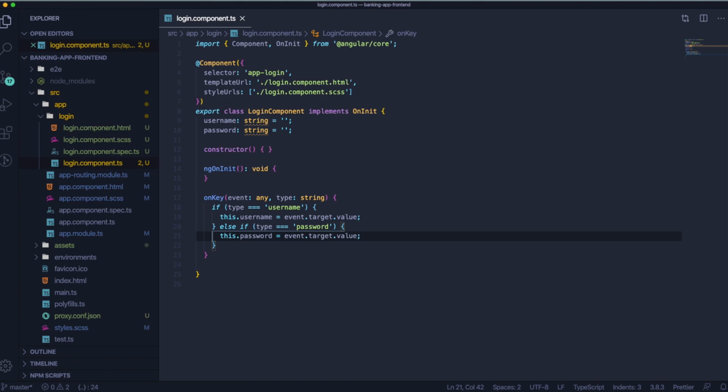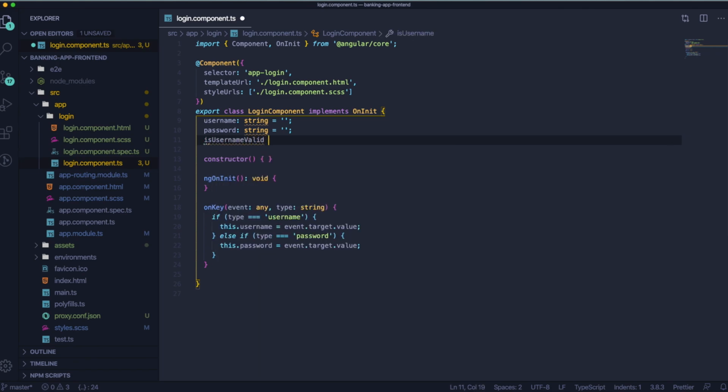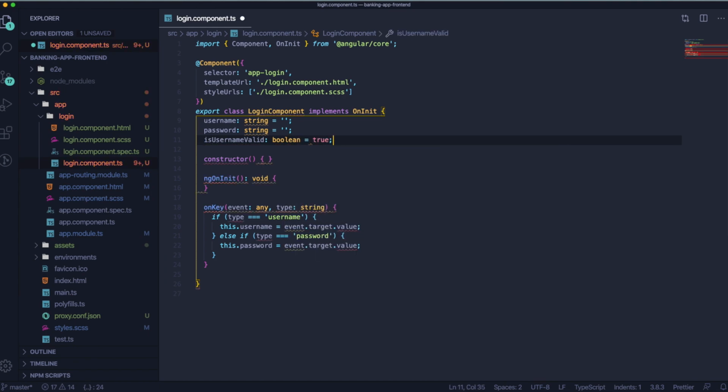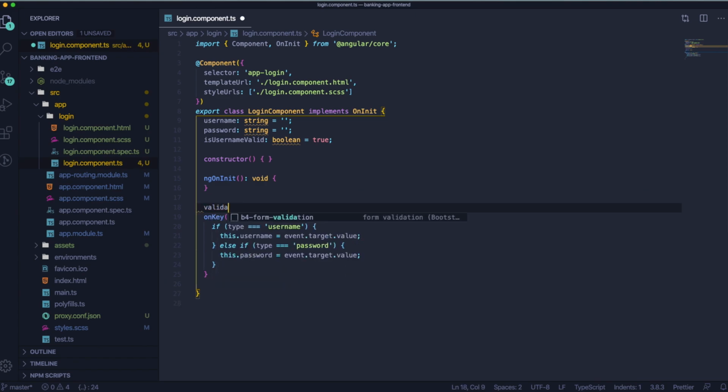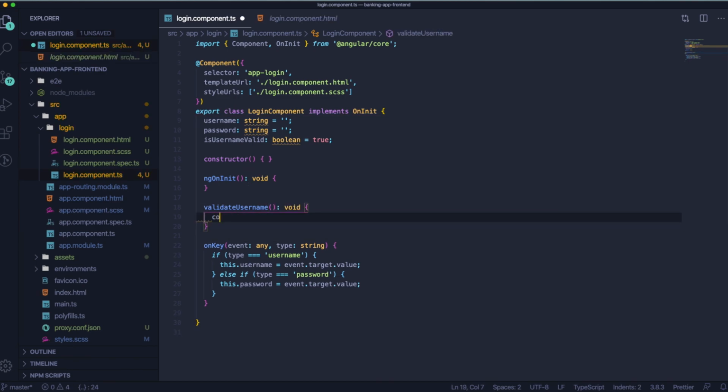Okay, great. And now we would like to validate username. Because as my friend showed you in one of the videos before in SQL injection, I will put the link, it's possible to pass some weird values like SQL code into the input and hack it. So we would like to prevent it. That's why we will allow only letters and numbers to be passed as a username. Let's create isUsernameValid value, and let's create a function, validateUsername.